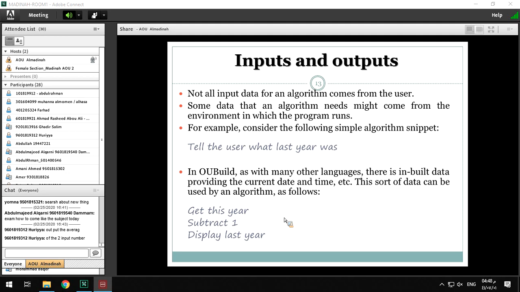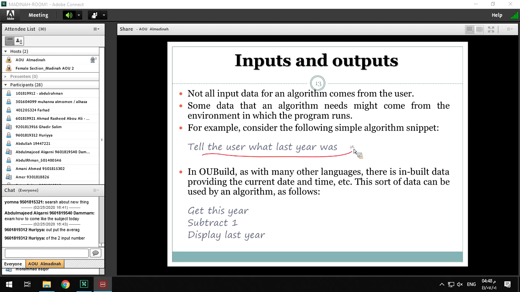Not all input data for an algorithm comes from the user. Some data might come from the environment or from the program itself. For example, consider a simple algorithm that tells us what last year was.